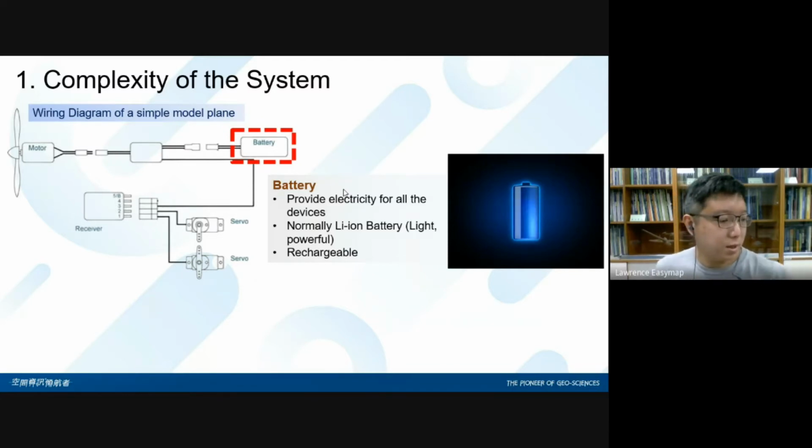Here, I would like to show you some of the batteries that UAVs use. It can be as small as this one for a small UAV, and for some multi-rotor UAVs, it can be as large as this one. And for the fixed-wing aircraft that you saw in the previous video, it can be as large as this one. The plane is equipped with this kind of battery to power it up.